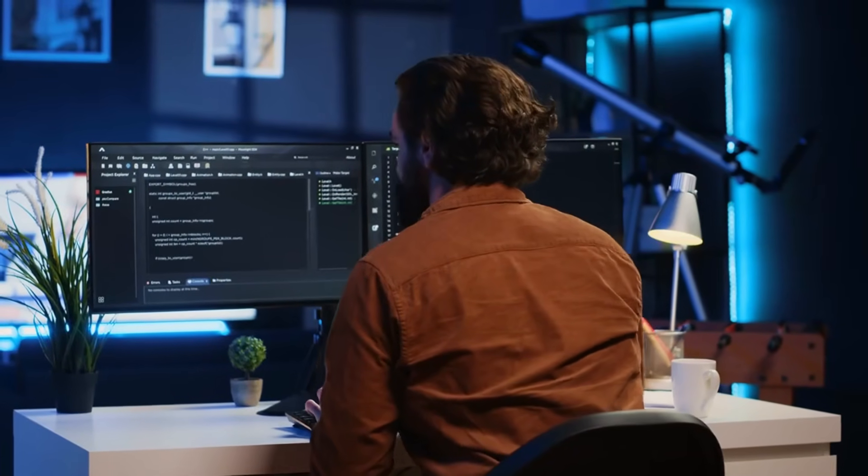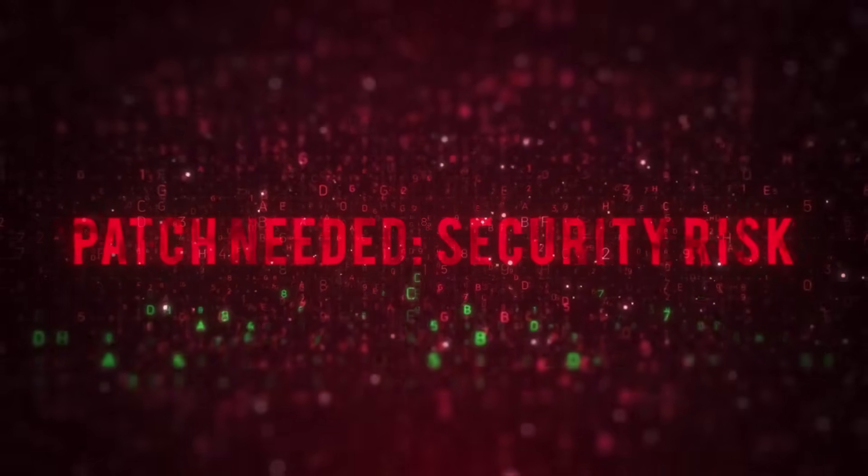How much do you really trust the JavaScript framework running your company's entire backend? The framework that drives billions of dollars of revenue worldwide? Is the code you're shipping right now, this very minute, capable of allowing an attacker to run arbitrary commands on your production servers? Is your next deployment update actually protecting you, or is it just opening up a new silent vulnerability that could crash your app or expose your entire source code?